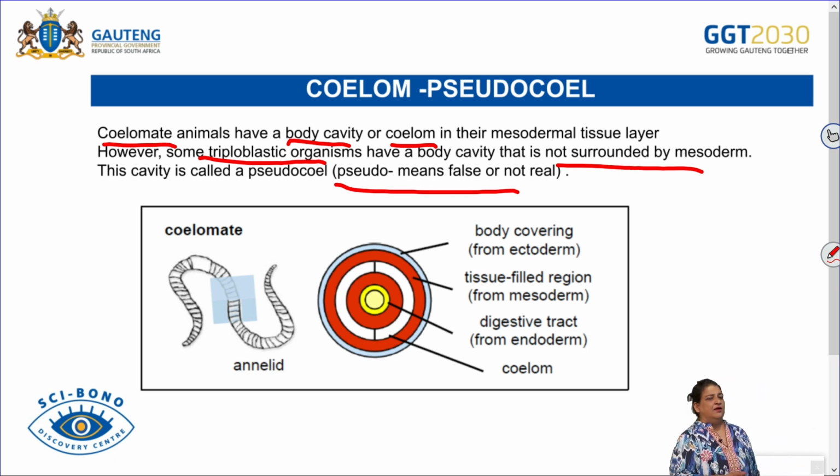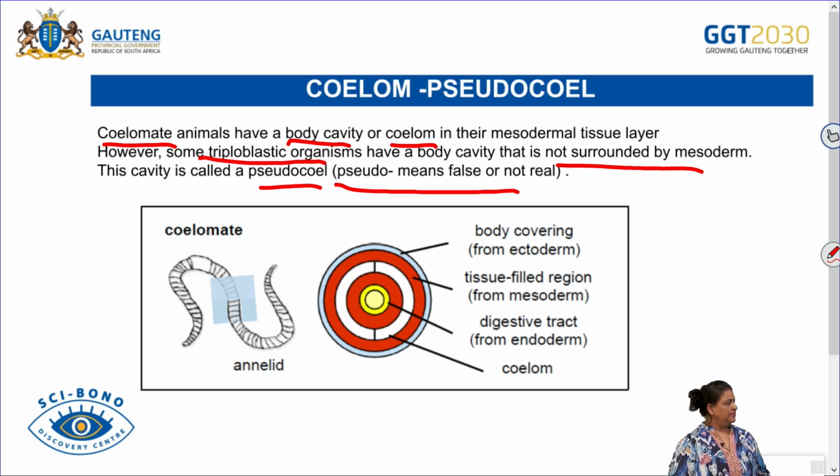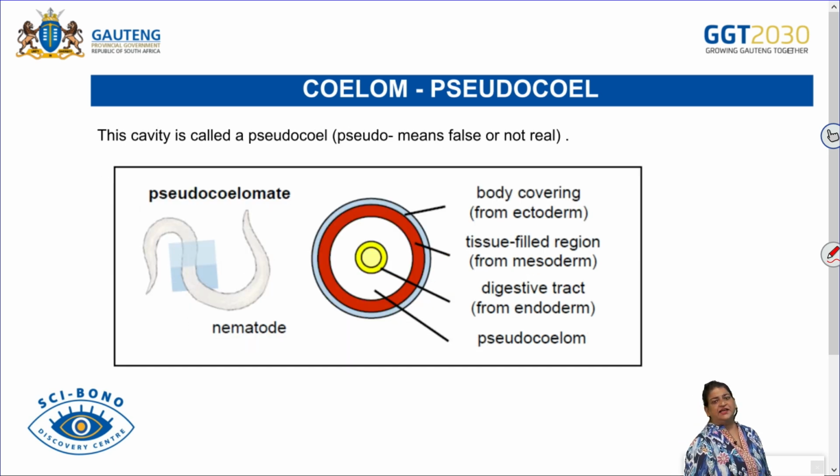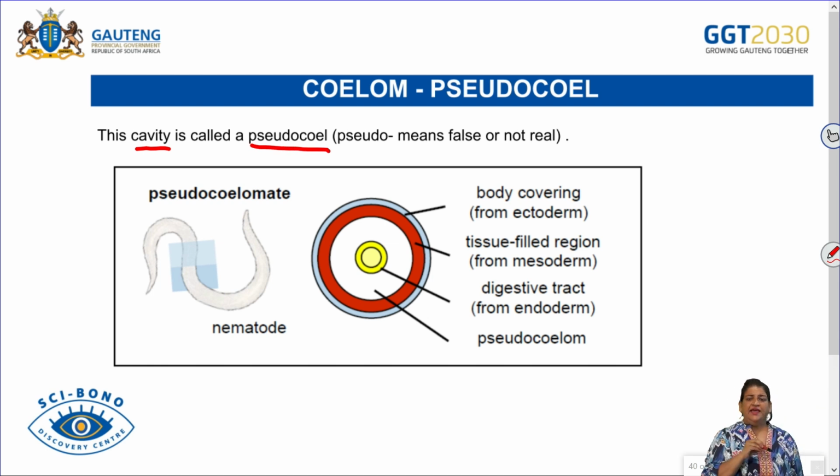So remember now, coelomate animals have a coelom, but some animals which have three body layers may not have a coelom which comes from your mesoderm. There's no mesoderm that's giving rise to it. So that animal is called a pseudocoel organism. Right, and that one is a coelomate one, but you also get non-coelomate animals. There's a cavity, but it's not a true coelom as in the annelida or earthworm. Right, so here the cavity is called a pseudocoel. What's a pseudocoel? A cavity, but it's not really a coelom.